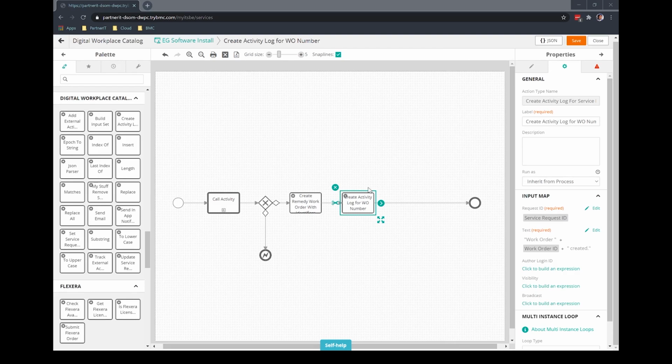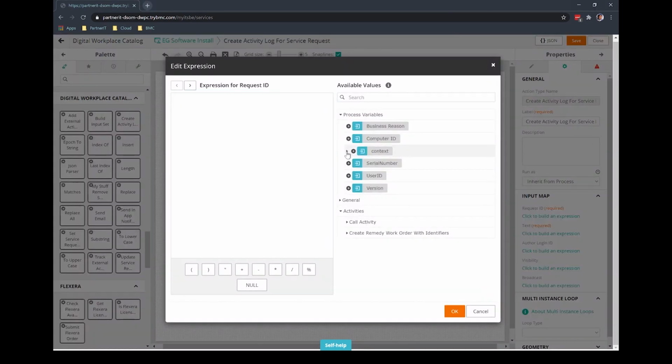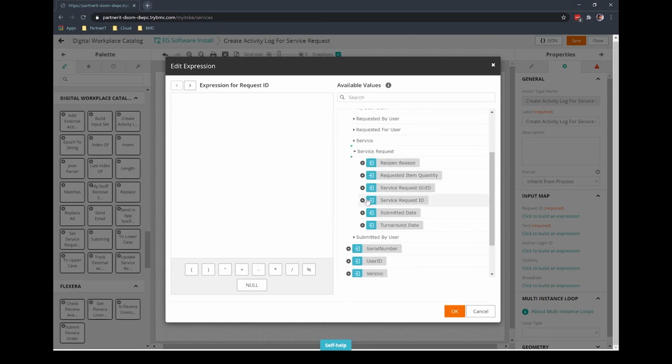We're all set. That's going to create our work order. That creates a little notification to the user, and we're all done. The only thing to account for now is what happens if there's a rejection. And if there's a rejection, I'm just going to let the user know that there's a rejection.